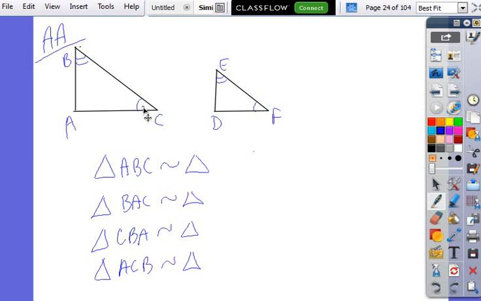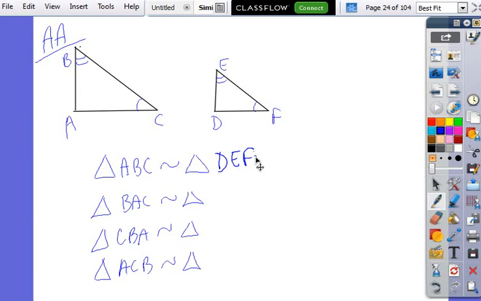So what we're going to do is follow the angles, and that will tell us what the letter order will be. So A, B, C went nothing, 2 to 1. So what would my other letters over here be? D, E, F. Should be D, E, F, right? Nothing, 2 to 1. All right, I want you to do those three. Make sure you follow the angles and go in the right order.